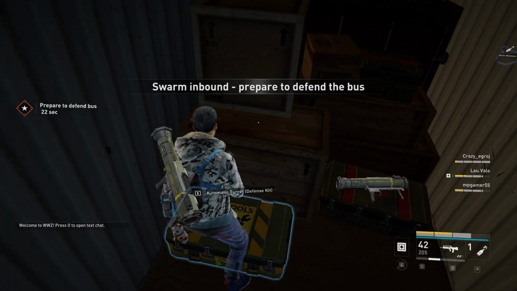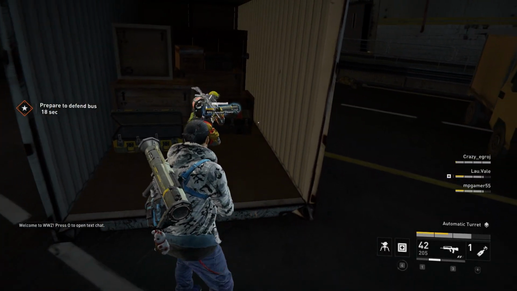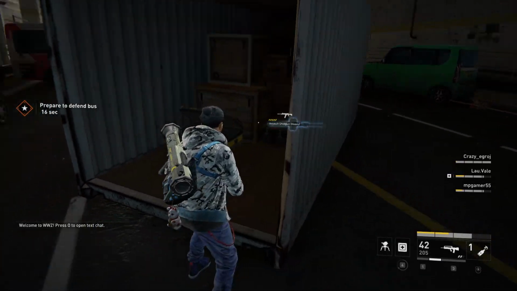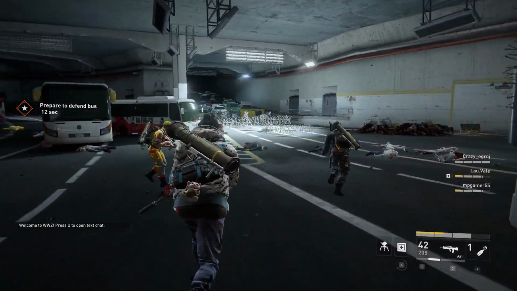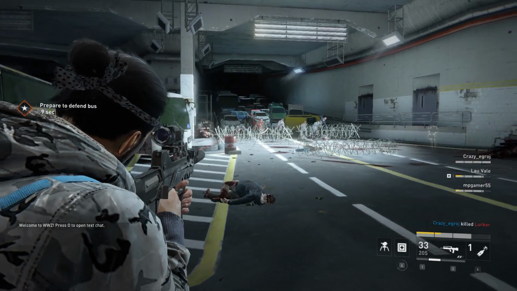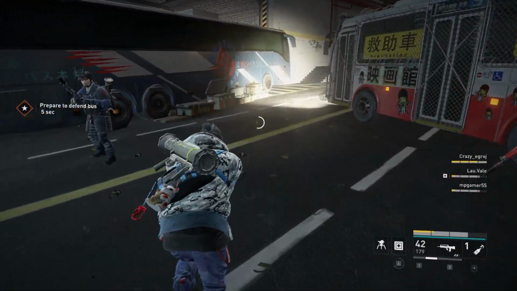What we got? Automatic turret. Hey, rocket launcher. Let's get it. Nice. Got it. Laura, get this heavy weapon. All right, so on this part, we're going to defend from the zombies. Everybody make sure your ammo is full before we go anywhere.